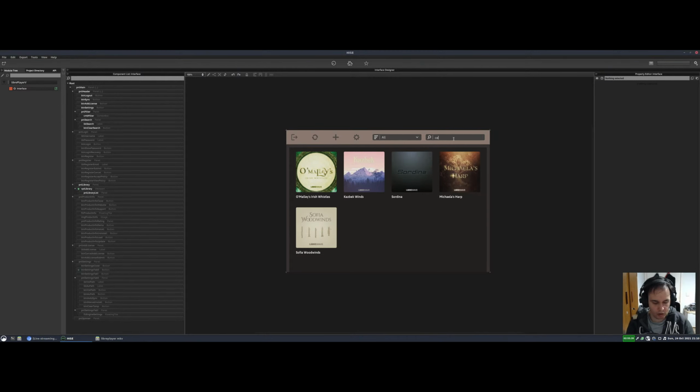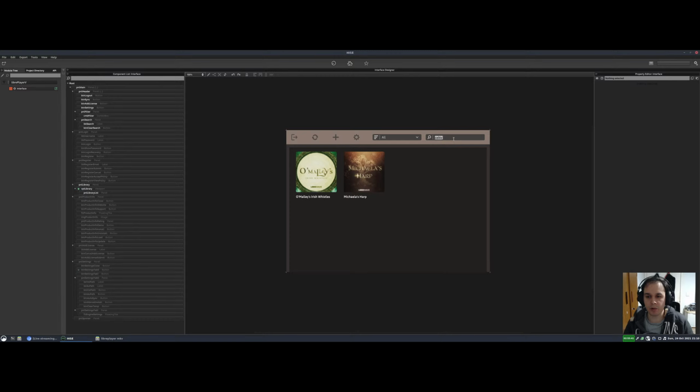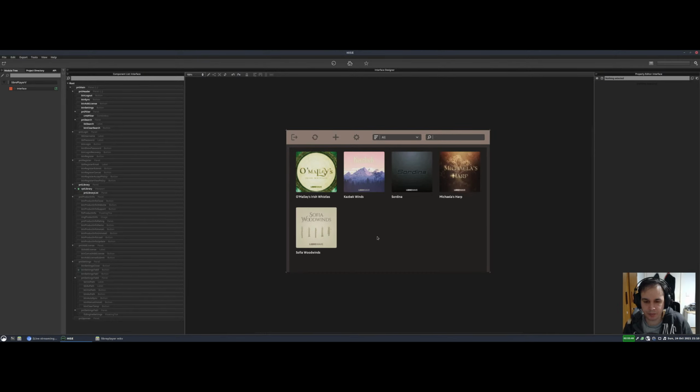I've also got a nice search feature, so if they want to just find Celtic libraries, or they're interested in strings or wind instruments, for example, that works quite nicely. But that's pretty much it. It took a lot of work to implement it all, and I think it's all working now.